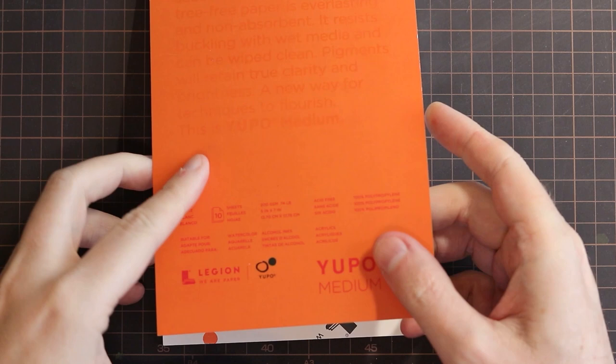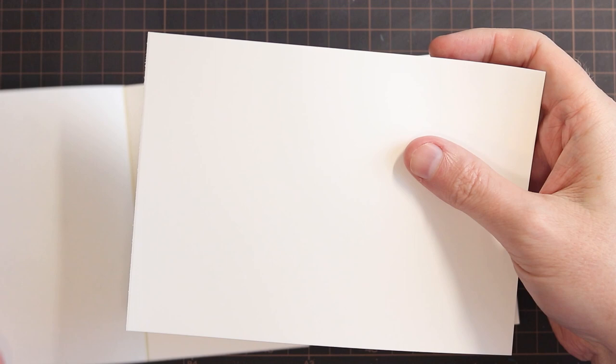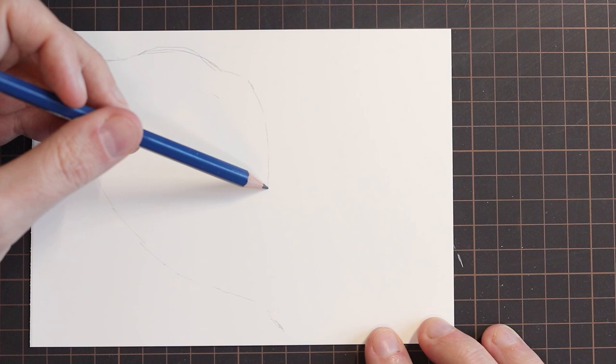I'm working on plastic today. It's Yupo Medium by Legion, and it's a synthetic plastic paper, but really it's plastic. And I'm using alcohol inks on it, and also some ink pens, the Pentel brush pen. I'm not sure if it's actually going to hold though, so I'll have to wait and see how that turns out after I give it some time to dry.